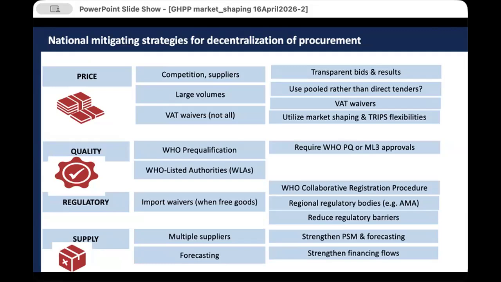And then on the supply side, we know that there are problems with financial flows in terms of getting cash to suppliers that have to be prepaid. But there's also a lot of technical assistance that has been available to countries to help with forecasting. So once that goes away, we are probably going to see more problems in terms of having a stable supply. But it's mostly about that money, having to pay in advance, having to pay upon arrival.